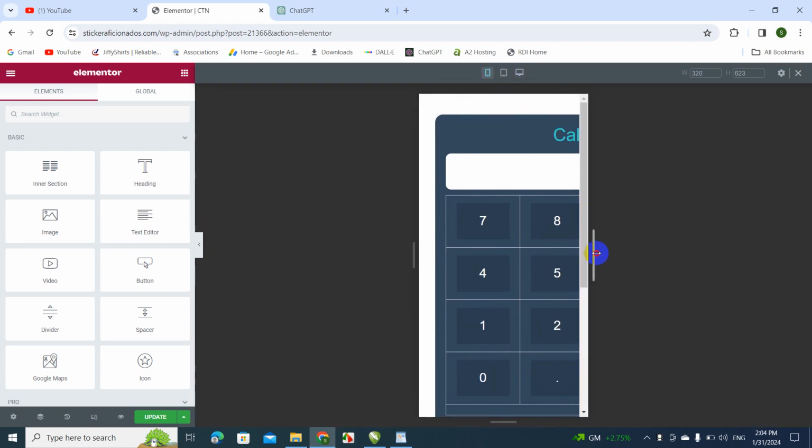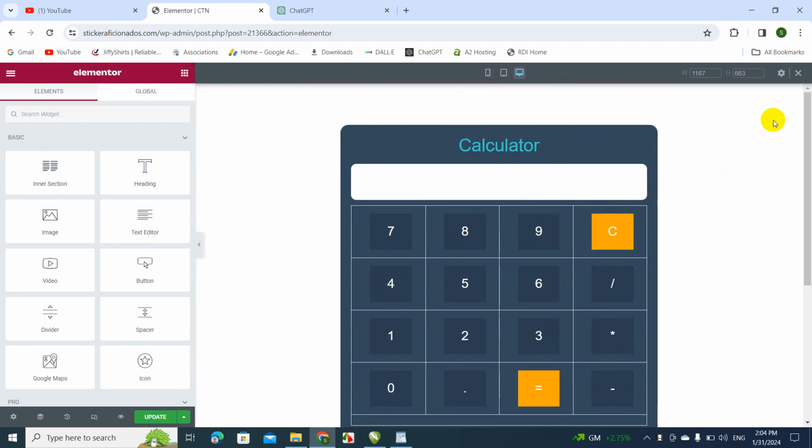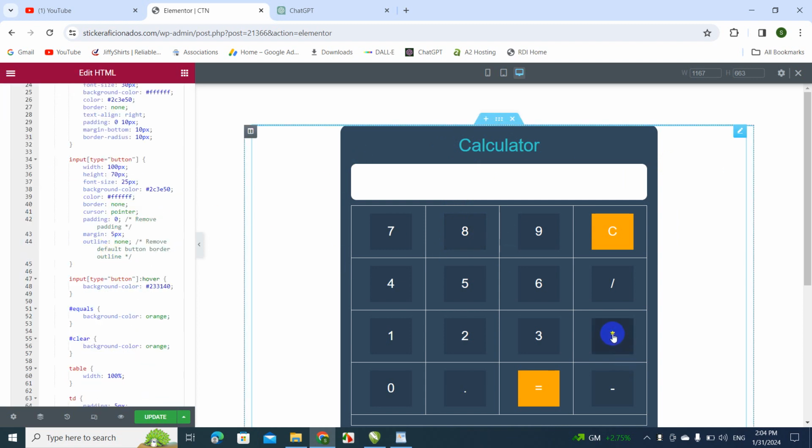Okay, so it will automatically fit to its original size, and I like the round corners. And if you're not happy with this, you can always alter your code, go to the style, and this one is the times button.